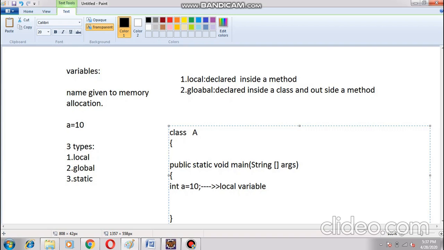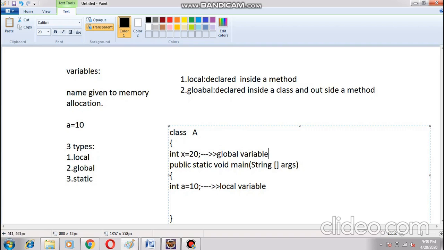Next, what is a global variable? A global variable is declared inside a class and outside a method.